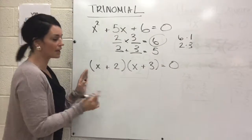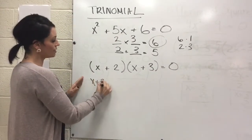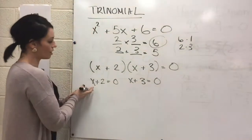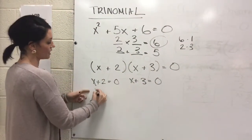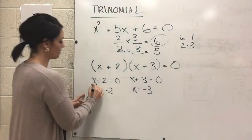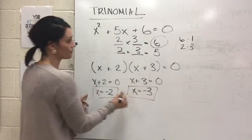And then when I get to this point, I take each factor and I set it equal to 0, each one individually, and I solve for x. So subtract 2 on both sides, subtract 3 on both sides. So those are my roots.